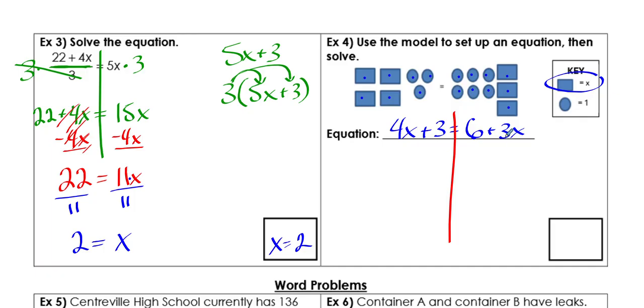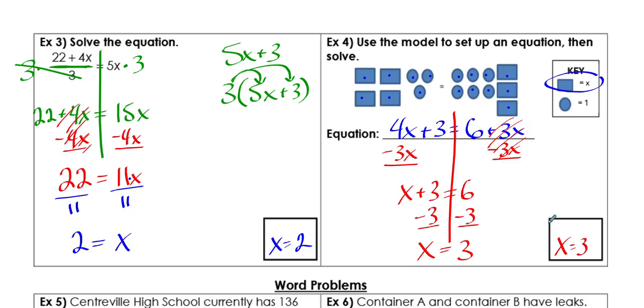So I'm going to bring my x's to one side. I'm going to bring this to the other side by canceling out that adding. Those cancel each other out. That gives me just 1x plus 3 equals 6. Remember, 1x and x are the exact same thing. I'm going to get rid of that 1 because I really only have one step left. Right now, I want to cancel out that 3. I want to get x by itself, so I'm going to subtract 3 from both sides. That gives me x equals 3.